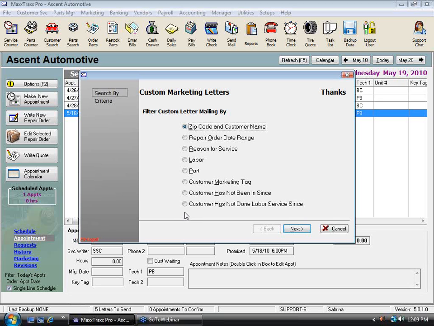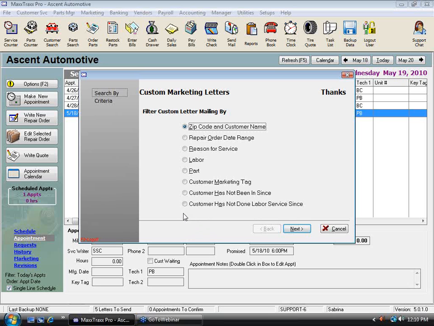So I think that is a very viable option to put this in here, so that instead of searching based on reason for service or customer marketing tag, for example, we just need to look for MaxxBucks, and they have to have a balance. You might even, they're going to love this one, maybe there's even a minimum balance. We have to do a MaxxBucks. They have to have a minimum balance of, let's say, $30, $50 or whatever.